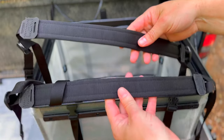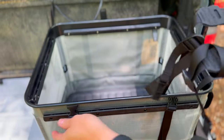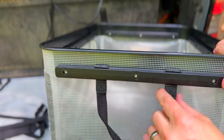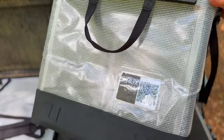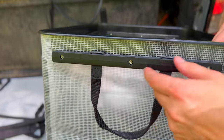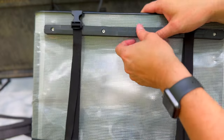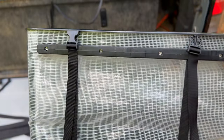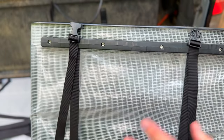It does come with a couple of shoulder straps so you can wear it like a backpack. It uses their proprietary clipping system — you clip it into the end pieces on the rail system and you basically have two backpack straps. If you don't want to carry it as a backpack, they come with really nice heavy-duty straps, and I've carried a ton of weight in my 70 liter with these — they're very, very strong. There's also MOLLE webbing for attaching things, and straps on the sides where you can strap the lid down so it won't come off in wind.